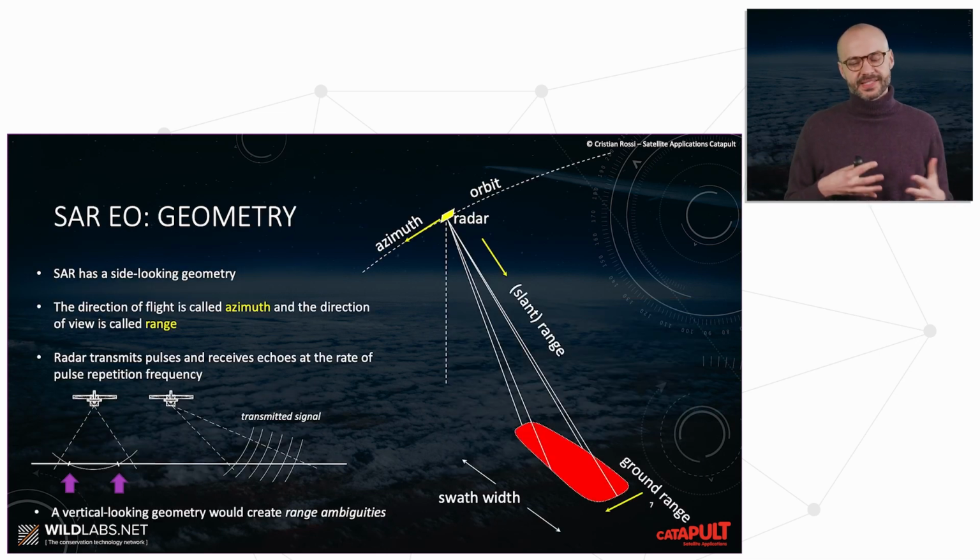If we talk about SAR, SAR is again a slightly different sensor, so we need to introduce now the geometry of SAR. SAR has a side-looking geometry. That means that the signal is transmitted on a side, not vertically, as we see over there. The direction of the transmission is called slant range. The direction of flight is called differently, azimuth. What we capture on the ground is called swath. This terminology is quite important to understand because it's very common in SAR images. SAR images are acquired in these two different directions, azimuth and range.